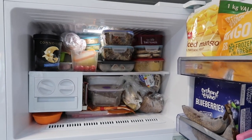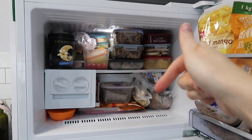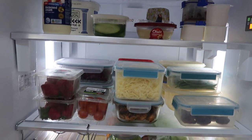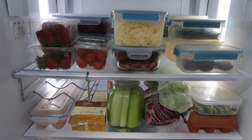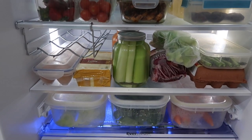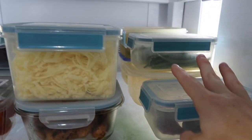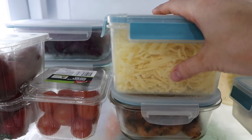So that is how I organize my freezer. Nothing special. Now let's look at the fridge. Okay guys, this is my fridge. I think I've shown this before, but it's the same principle as my freezer. Everything is in containers around the same size so I can stack and still see what I've got at the back.